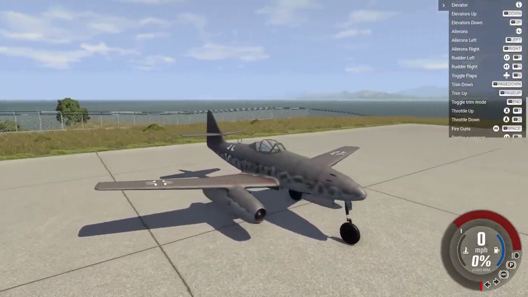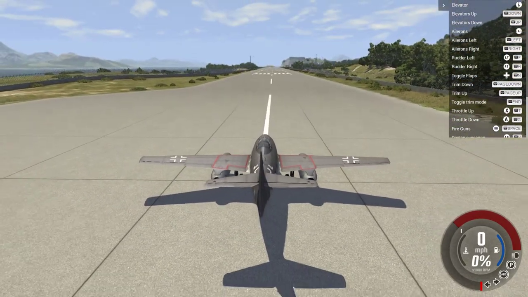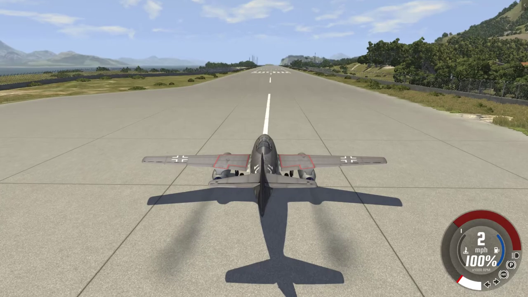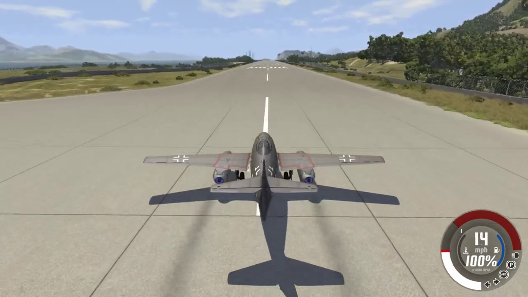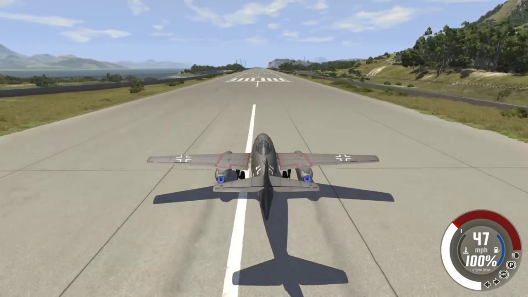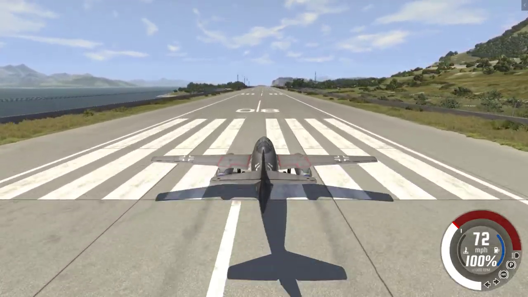So anyways, I think this one's just got guns, I want to say. So we're going to try and see if we can destroy that bus at the end of the runway. We're going to take off, obviously, fly a loop around and then go dive down or whatever, and do an attack run. See if we can shred that bus apart.